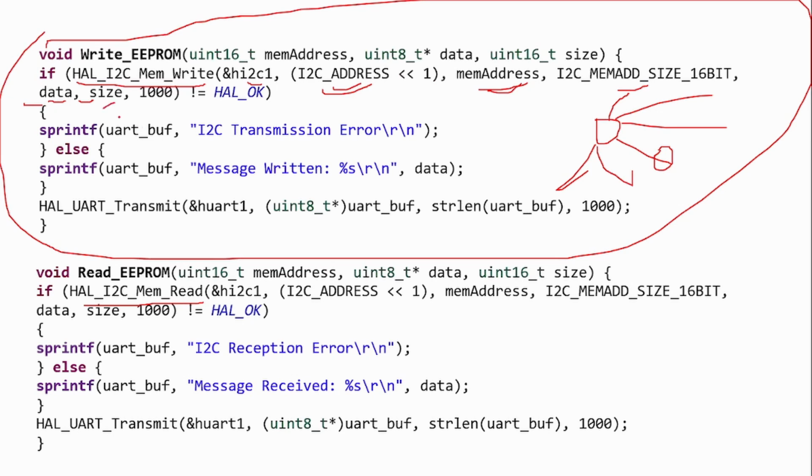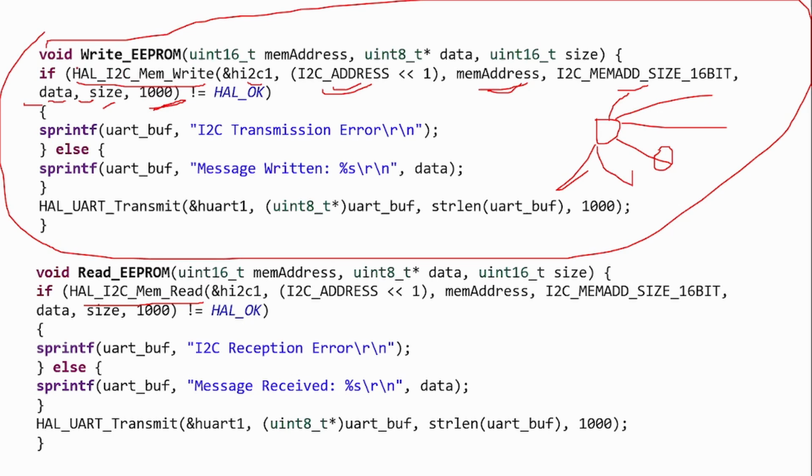It will only write the first character. So data and size are very important parameters. The last one is a simple argument, the timeout. You can increase this number if your message is skipped or incomplete, because it indicates the timeout after this many ticks.